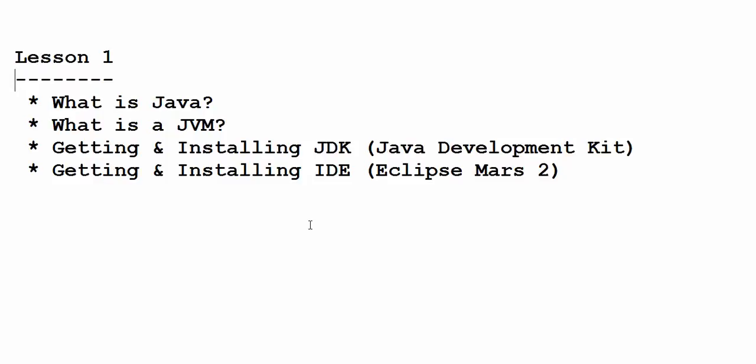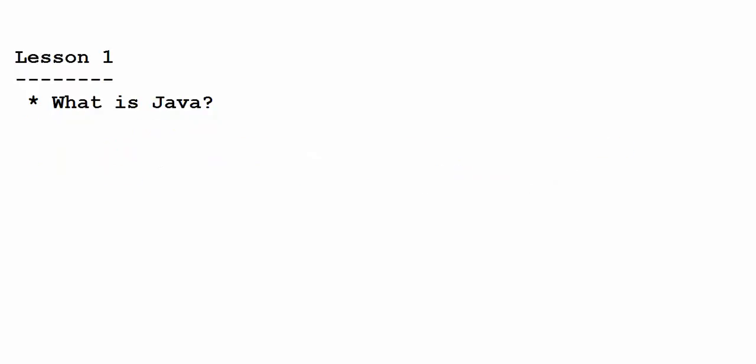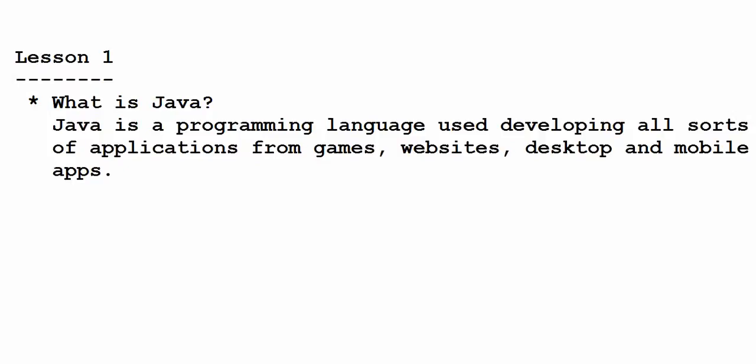So let's start by understanding what is Java. Java is very much like any language that you might learn. You might learn English, Spanish, Arabic, German. These are all languages that we use amongst ourselves as human beings. Now in programming terms, there are also programming languages. The most common languages are C++, PHP, C#, Objective-C. All these languages are used to create different sorts of applications.